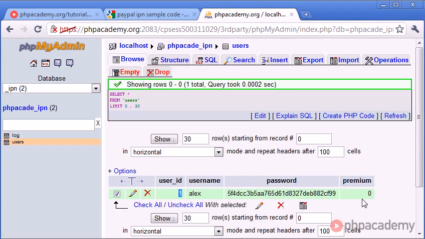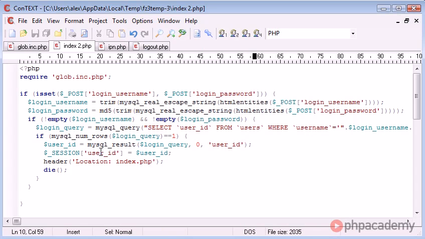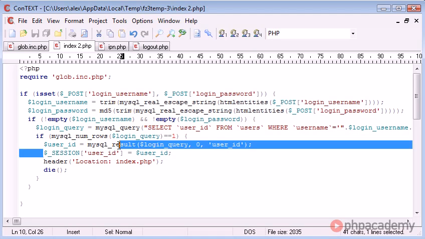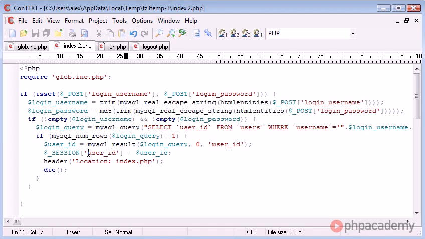We could have 3 or 4 users in our database, but we need to specify where we want to update this value, and that's going to be where user ID equals 1 in this case. So we are grabbing that, we're putting that into a session called user ID, and then we're redirecting to the index.php page. So that's essentially all. We're killing the script underneath just because we're using header outputs here.